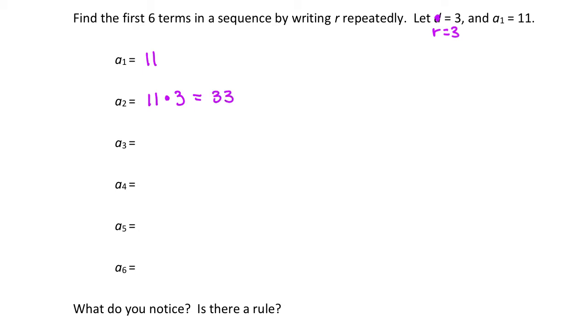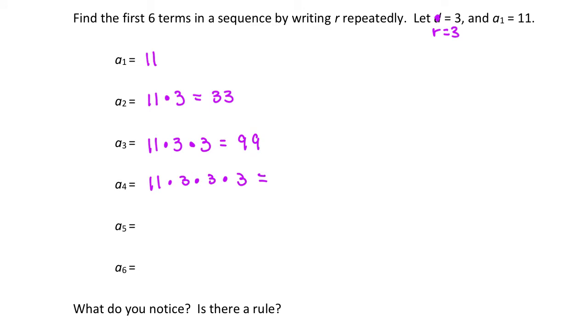For a sub 3, we would take that 11 times the 3 and multiply another 3. And you're probably wondering, why didn't I just multiply the 3 to the 33? I'm trying to establish a pattern here. So really that would be 11 times 9, which we're now up to 99. For my next value, I'd have 11, and I'd be multiplying one more 3. So this is the pattern that's happening each time.